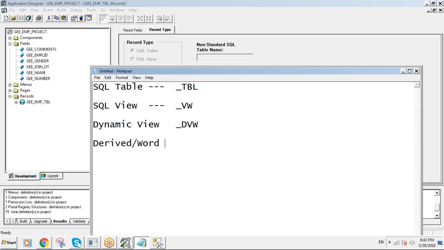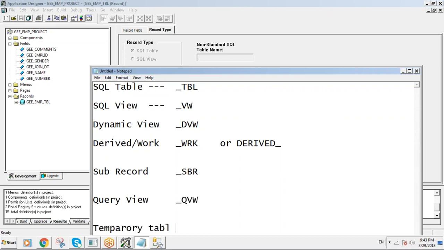Derived work record, underscore WRK, or derived subrecord, SBR. Query view, underscore QW. Temporary table, underscore TMP or underscore TAO. What are these? All 7 types of records are here.